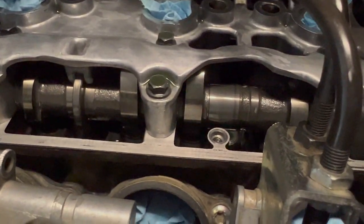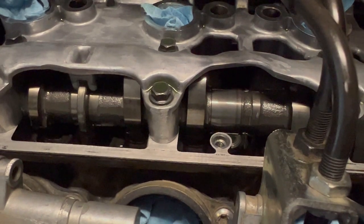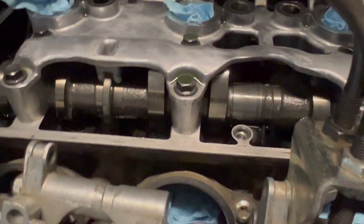this engine. The spec for this engine is 0.1 to 0.2 millimeters for the intake valves and 0.325 to 0.375 for the exhaust valves. We'll check this one as well. Again, just slide it right in. A little tight going in, but comes out fairly easily. That's with the 0.15. So both of these valves are in spec as far as the clearances go.